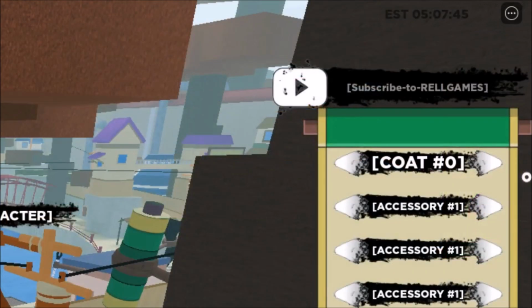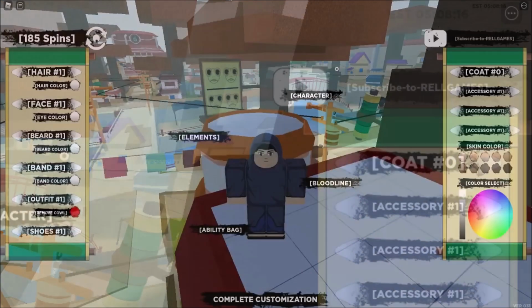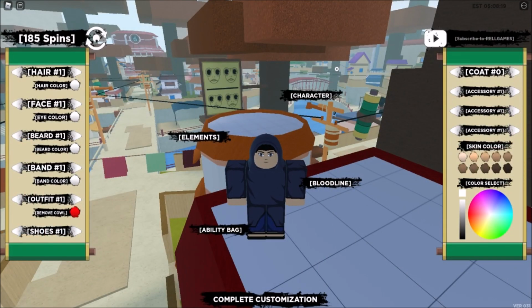Well, the next code. Just to remind you, it is stat reset. When you enter this code, it will automatically reset your stats, but not your levels. Okay, here we go. Won't fix. There you go. If you want to reset your stats, just press enter. There you go. Code accepted, and your stats will be reset.